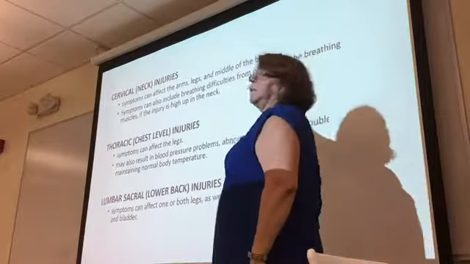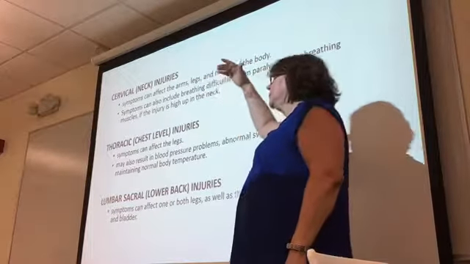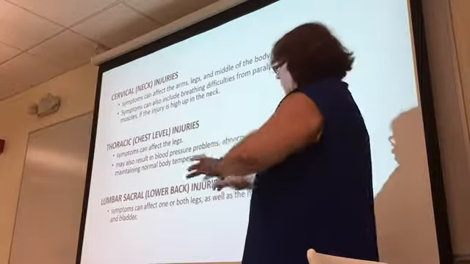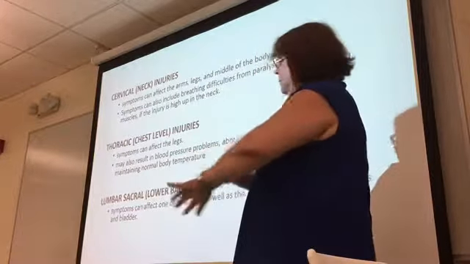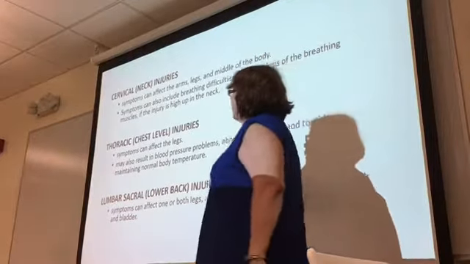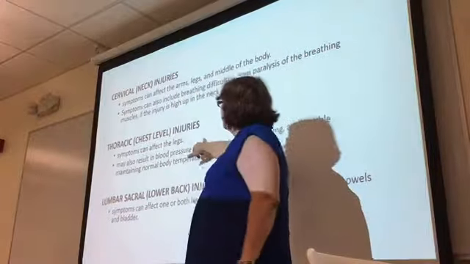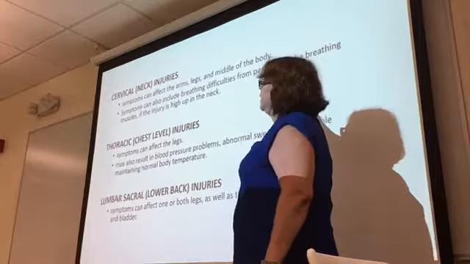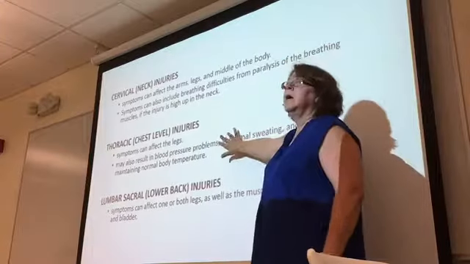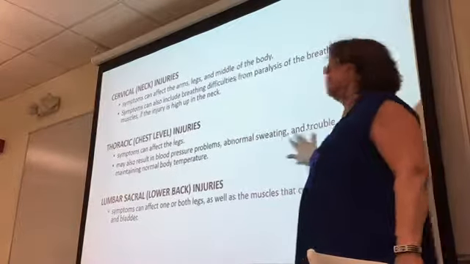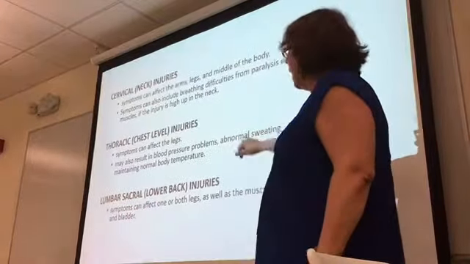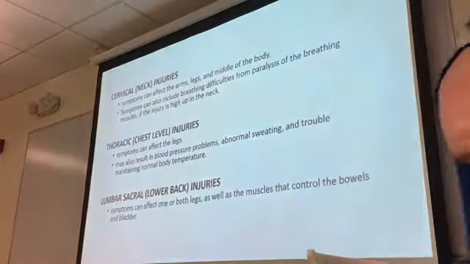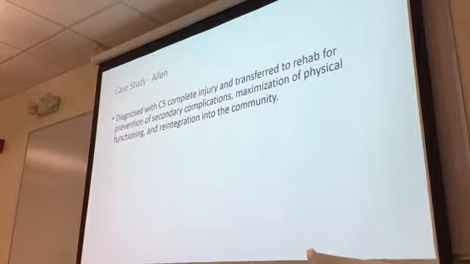area. But see, once you hit to about C7, they're independent. They have, even though they may not have a few areas in the arm, they're independent. But when I get to the thoracic level, again, your legs are affected. Your legs are affected here, but respiration is my big concern. Blood pressure. We're gonna talk about some of the blood pressure issues you're gonna have. And then sacral, my big issues are bowel and bladder. So we'll talk about that.